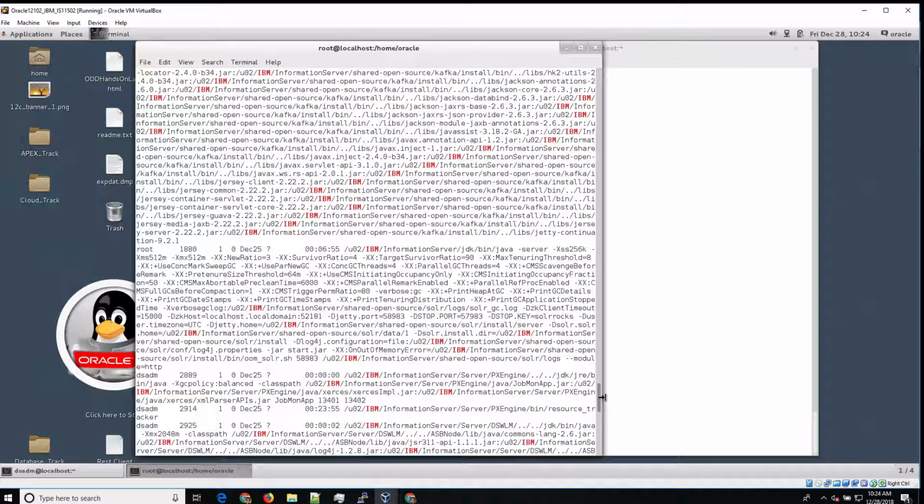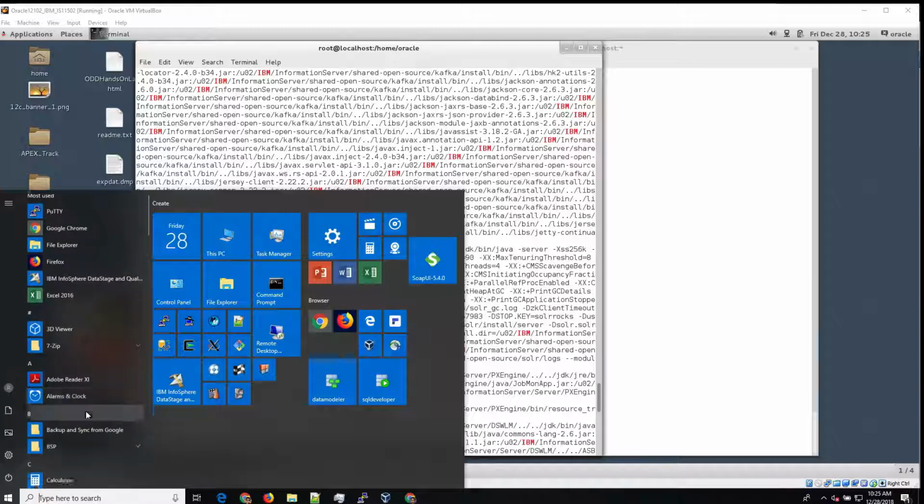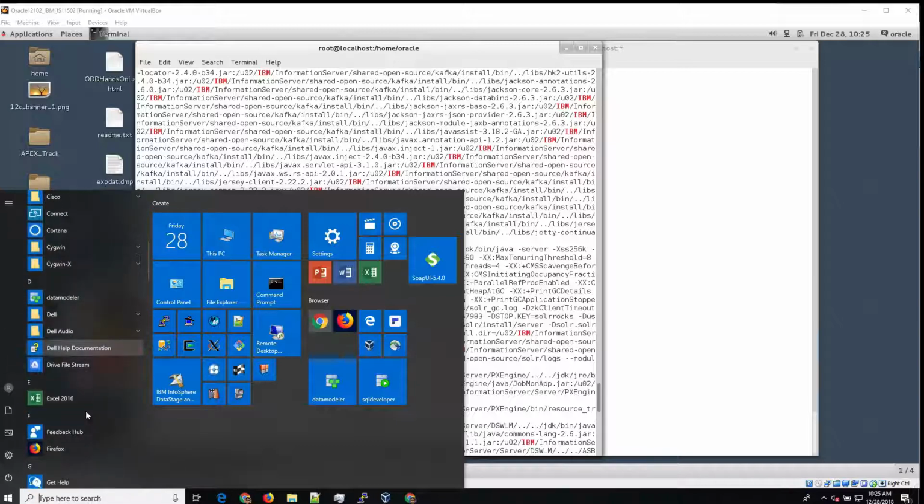The topology that we're following for this particular install is the client server topology. And what I mean by that is that all of your client-side tools that include your DataStage Designer, DataStage Director, and all of the other tools that come on the client side that are installed on your Windows client are going to be on the host machine that's running this Linux VM. So right here is my host machine, which is a Windows 10 computer, and it has what we have installed here.